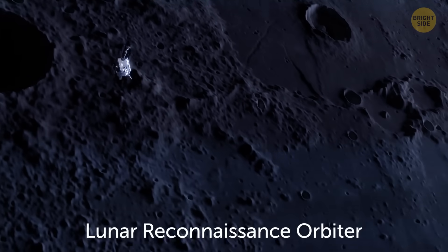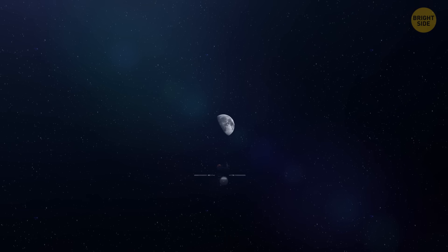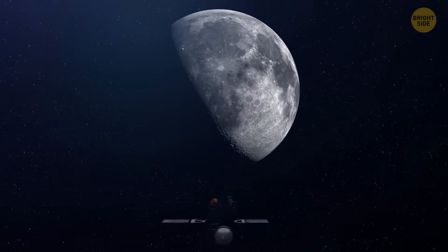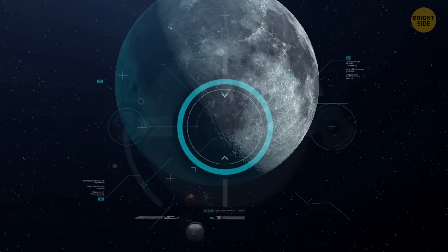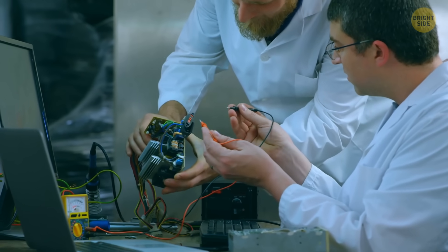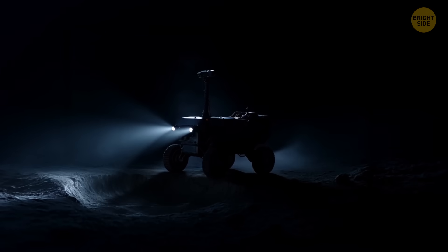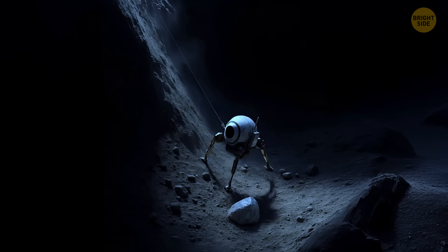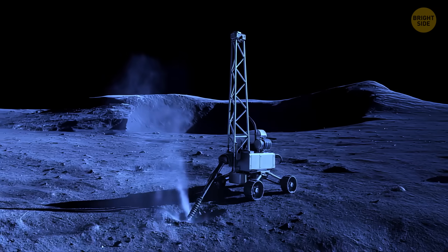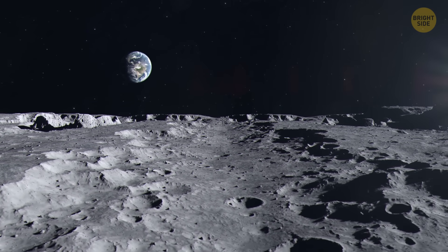NASA's Lunar Reconnaissance Orbiter uses all kinds of radars and sensors to sniff out what the crater looks like inside. And now there's an even sharper tool: ShadowCam — a camera so sensitive it can capture details in light a hundred times dimmer than what our eyes can see, basically the ultimate night vision device. With it, we can finally map those pits without even setting foot there. Engineers are thinking up all sorts of clever solutions. Some concepts involve nuclear-powered rovers with headlights strong enough to carve through the dark. Others want robots that repel down crater walls or hop across the floor like pogo sticks. There are even ideas for drills that could melt frozen soil and trap water vapor like condensation on a cold soda can. The silver lining is that this water isn't going anywhere — until we improve our technology, the supply will wait for us.